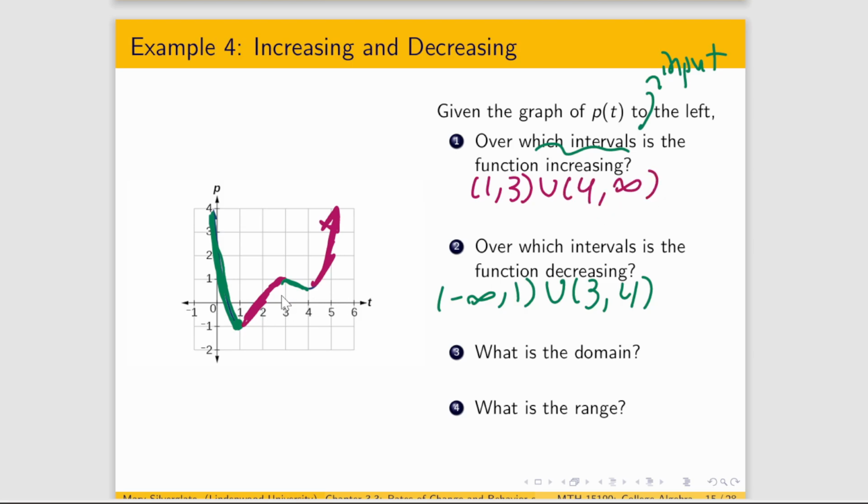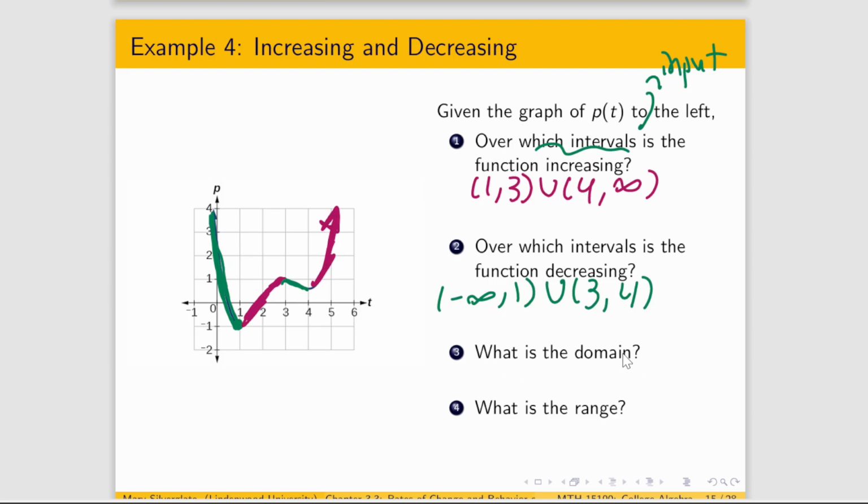So if you notice, when I was looking at whether or not it was increasing or decreasing, I only reported which x values that was true at. And in general, that's what they're asking for. They're asking for which x values it is increasing. It's increasing between the x values of 1 and 3, and for all x values bigger than 4. Where is it decreasing? For all x values smaller than 1, and all x values from 3 to 4. And that's again what's going on from left to right. Downhill is decreasing, uphill increasing, downhill, uphill.